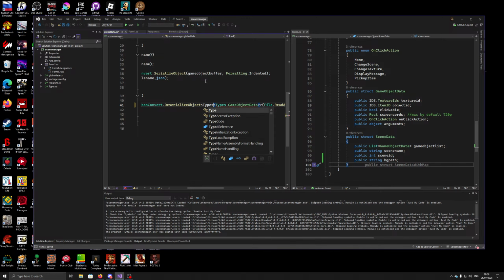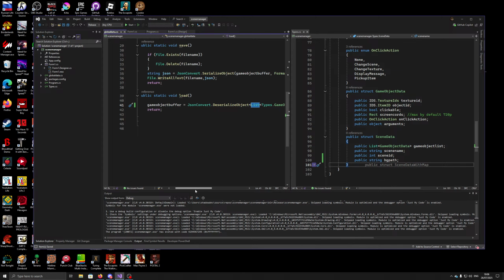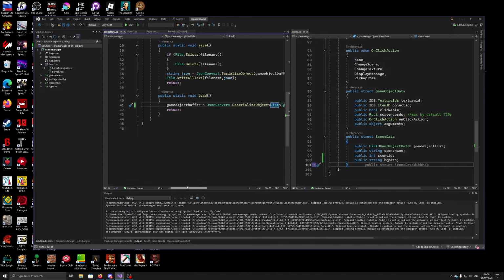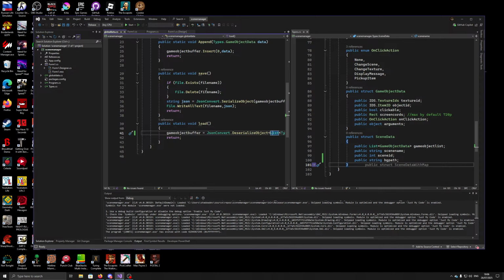So go here and say types, scene data, game object JSON convert an array of game object data into this. That's reasonable enough, but we should probably figure out how to save this first.